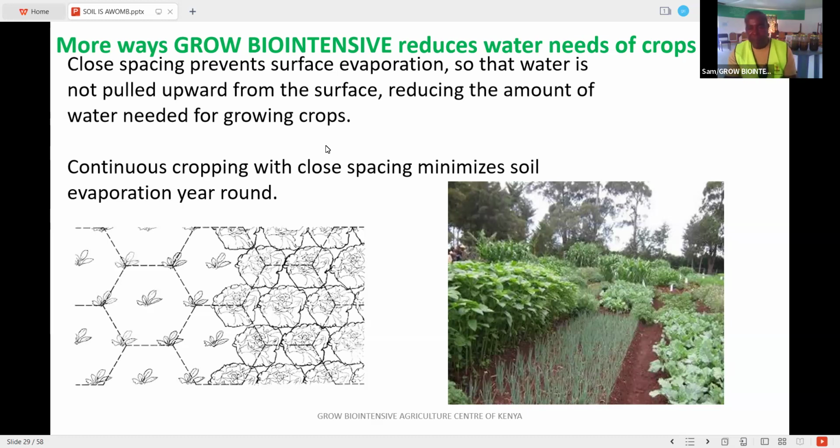And we practice crop rotation and companion planting, and we grow a lot of carbon crops. Carbon crops are crops that will give us materials for making compost. And so we have enough compost that we keep on putting back into the soil. And our compost comes from our soil. We don't get compost from elsewhere unless we are making something different.